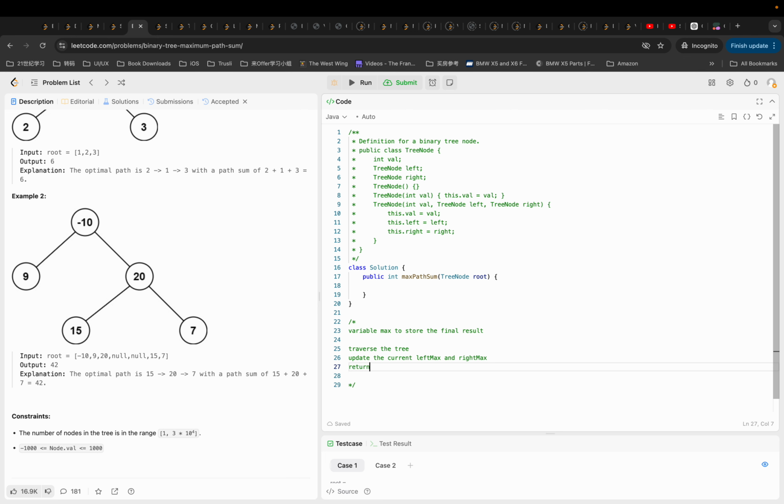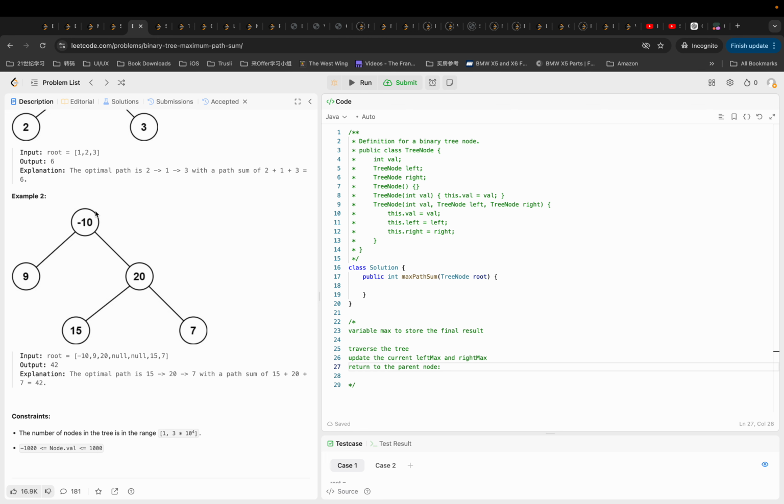So what we're going to return to the parent node would be either the left subtree or the right subtree, because we're forming a path. If we return both sides, it will not give us a path to the parent node. Okay, so if we're calling DFS on -10, which is the root, and we go to right, we call another DFS here, then it will go left and right, but the return value shouldn't be this path, because we cannot form a path containing 20, 15, 7, and the root node at the same time. Okay, we have to return the max path. So here, in this example, it will be the left subtree.